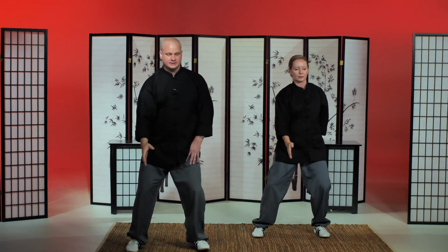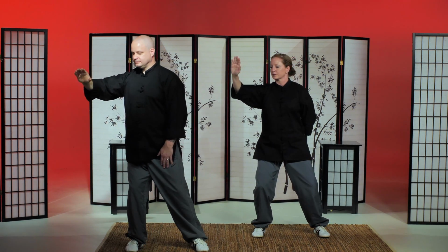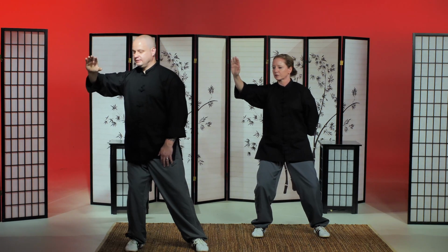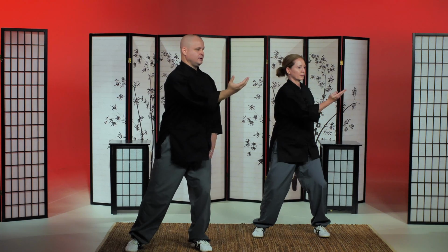Shift left, rotate left, inhale. Shift right, rotate right, exhale. Excellent. Three more. Shift right, rotate right. Exhaling. Shift left, rotate left. Inhale. Two more. Shift left, rotate left. Inhale at the bottom. Shift right, rotate right, exhale.